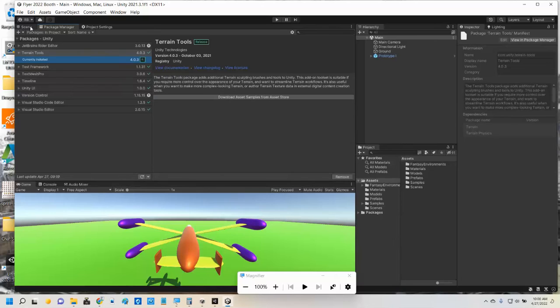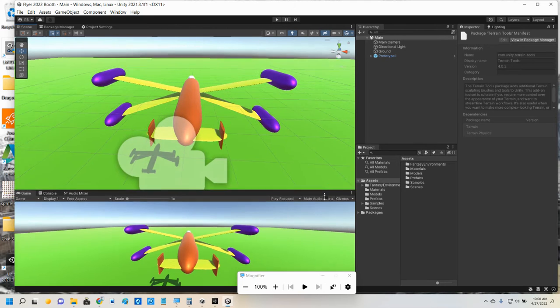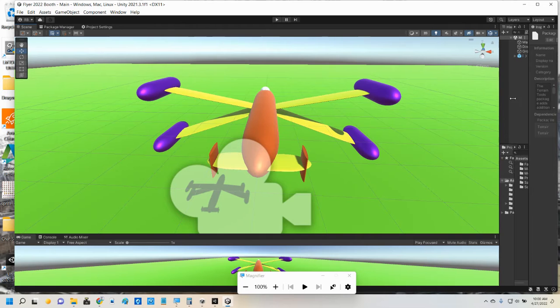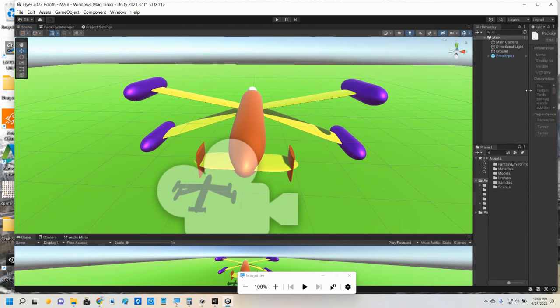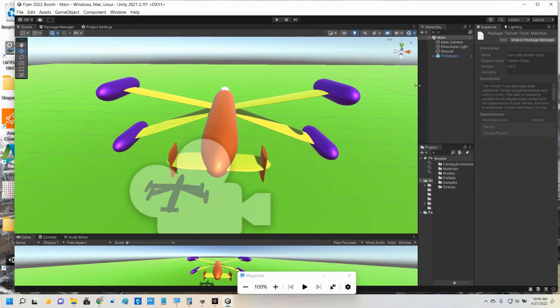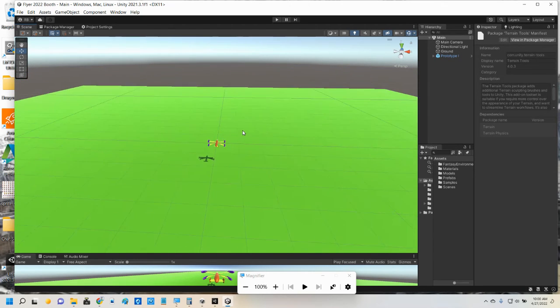All right, take two. Now that we've got our terrain tools installed in our project here, I'm going to switch back to the scene view. And it can be really helpful to arrange these windows so that we can see into the scene view. Arrange your windows so that you give yourself some good real estate to work here, because we're really going to need to be able to see into our scene view.